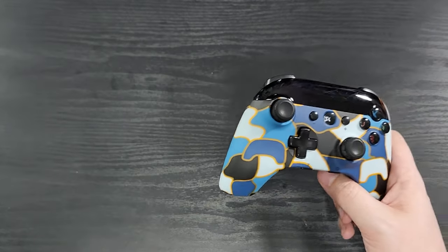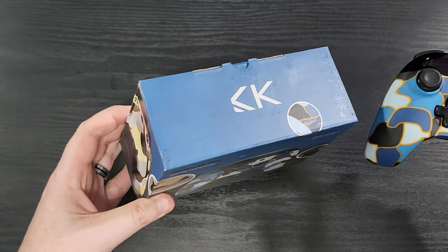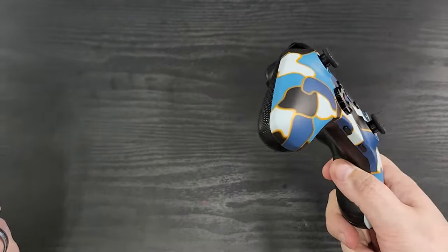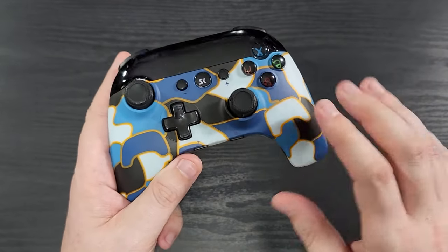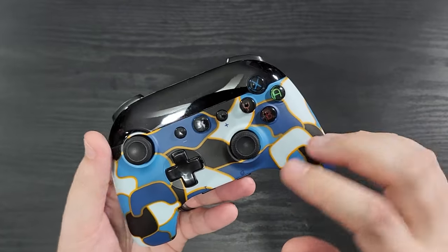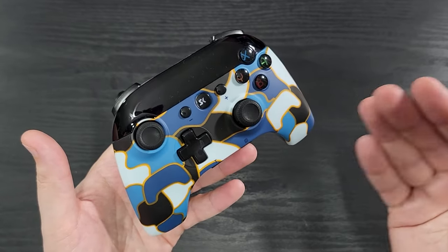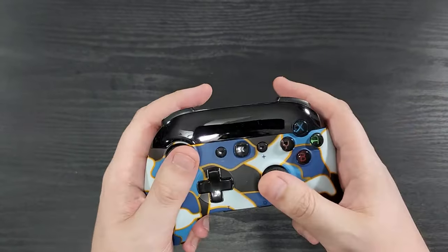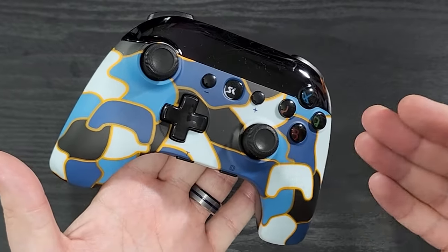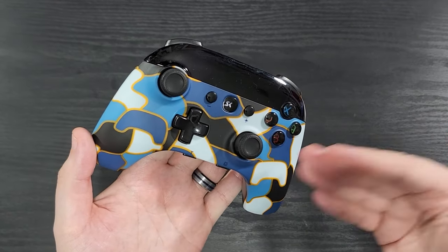Like I said, I think I have the box sitting right here. That's what you're going to be looking at. Wireless Pro game controller. See, there it says CK, there it says SK or SC. I'm not 100% sure on that. But if you look for this one specifically, this style, it is a rather good controller. I was shocked. You know, it looks kind of awkward, kind of generic in some form or fashion. Some people might think it looks really cool. I like the design. I like the camo look, and it's very comfortable. And like I said, this was a $15 wireless pro controller. It is unbeatable in terms of just sheer value.